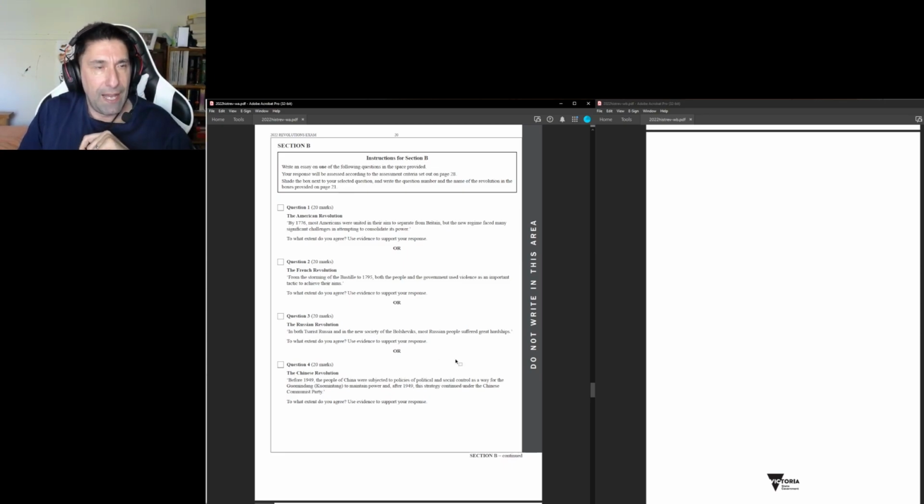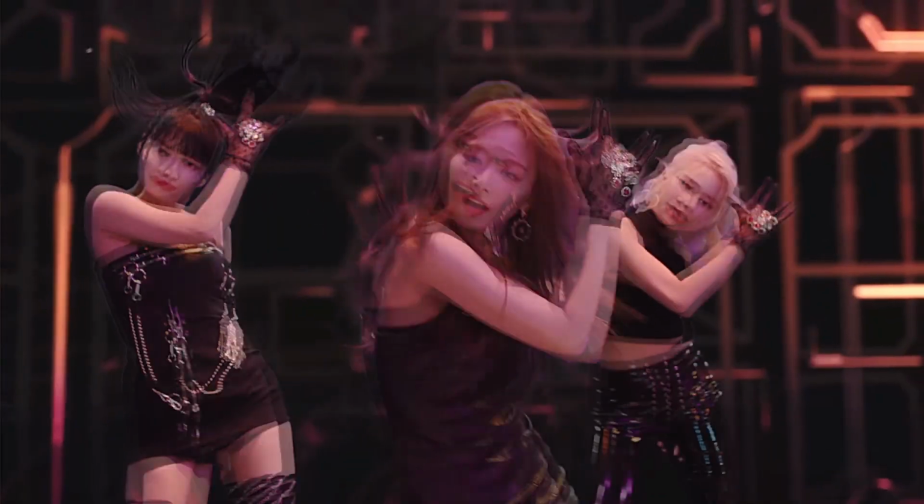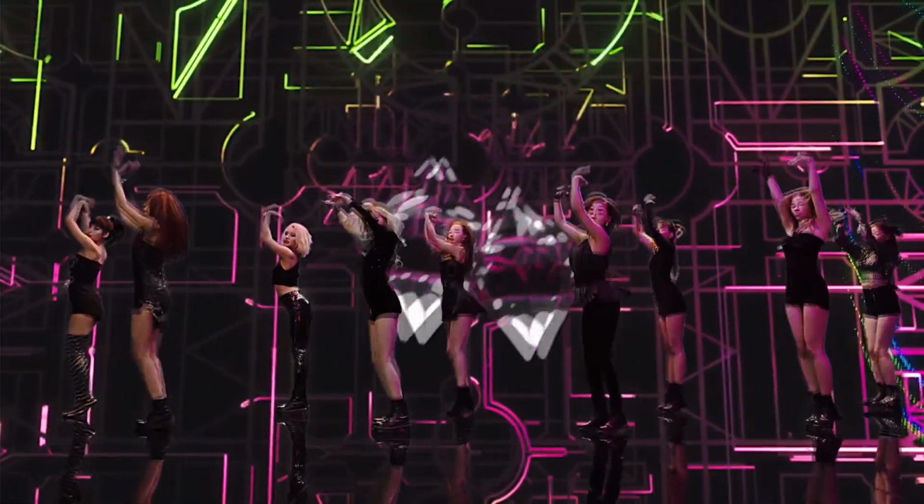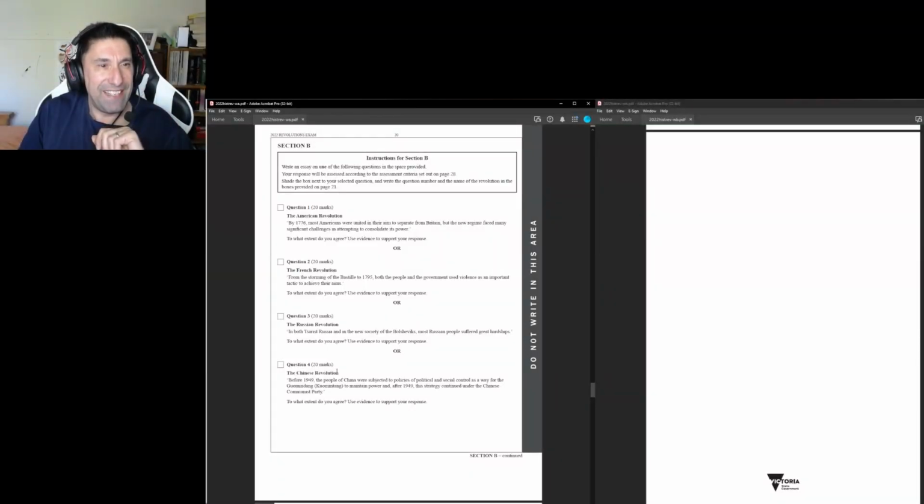The good thing about Section B now, in the new exam format, as I mentioned before, is that you have 2 questions here. My students, and what I teach, we do the Russian Revolution and we do the Chinese Revolution. So my students could either do the Russian Revolution or the Chinese Revolution. Now, do not get fancy. And what I mean by fancy is decide to do an essay question on a revolution that you have not studied, that your teacher has not taught you.